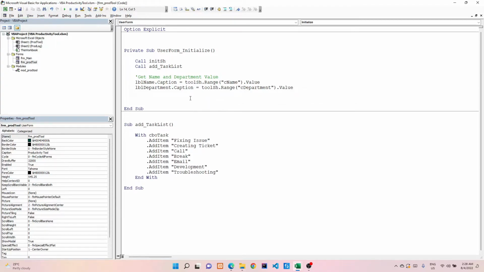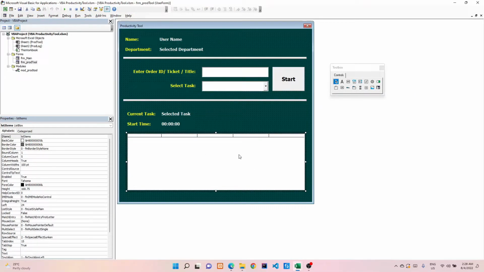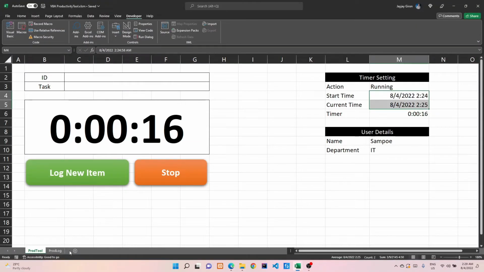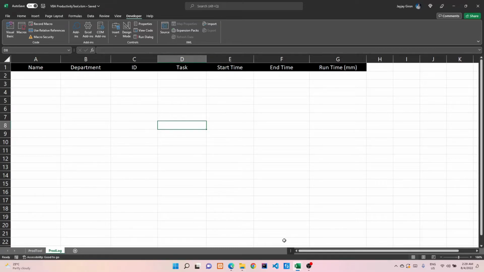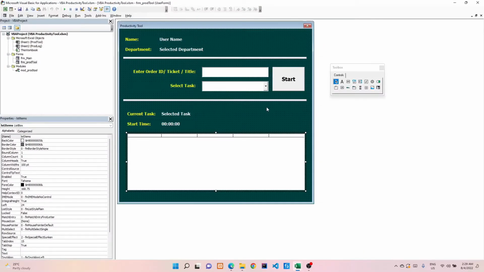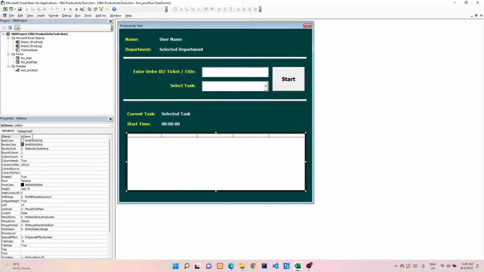And after that, we need to set the value of our list box as well. As I mentioned during the demo, the source should be the prod log worksheet. To do that, we will be using the row source property of our list box control.